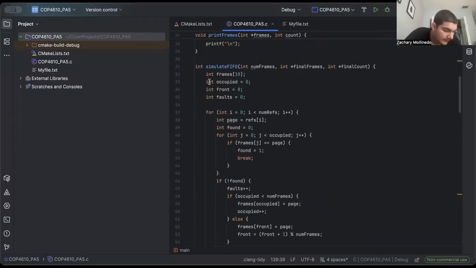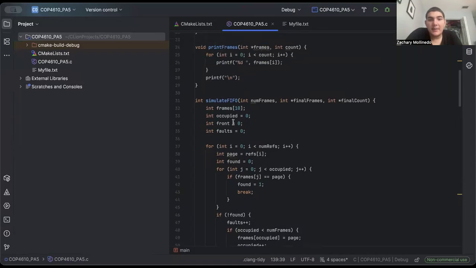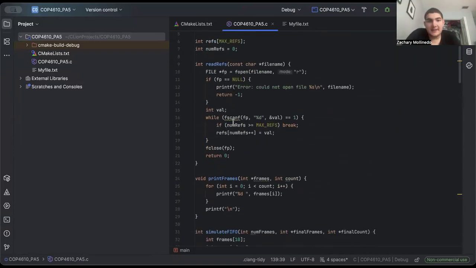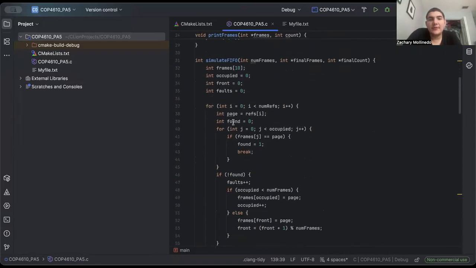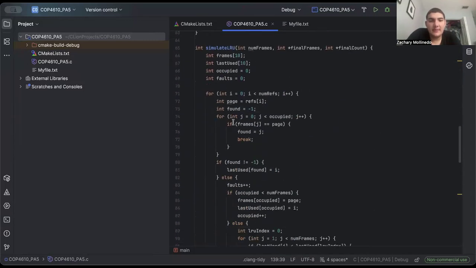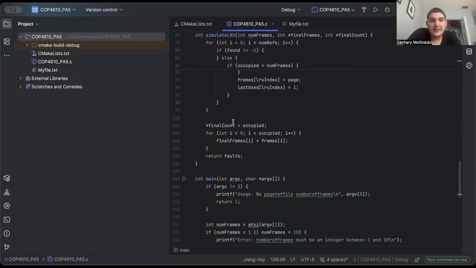So we'll do FIFO and LRU now. Let me see if I can find this. Okay. So the main thing I want to talk about here, let me just scroll through this first so you guys can see my programming assignment. I'm going to run it in a second here.